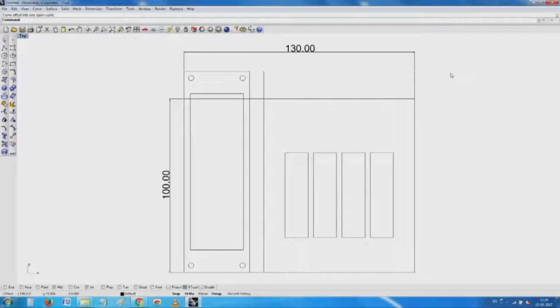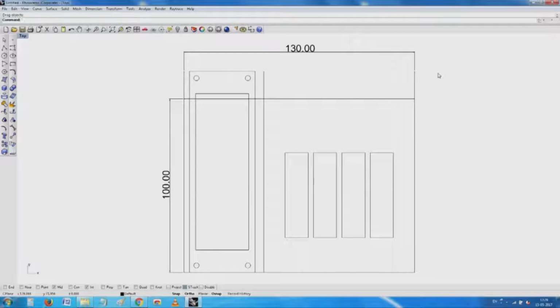I have offset it to a convenient place where this display sits reasonably snugly inside. So I have a little bit of gap here. Now I see whether the same gap I can maintain here.